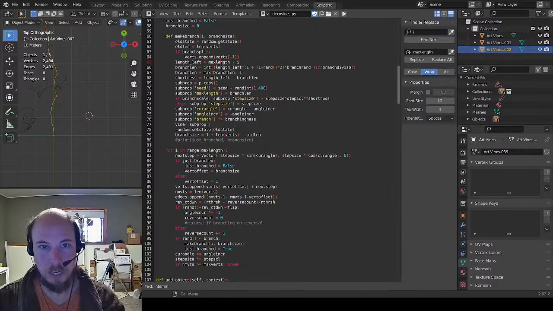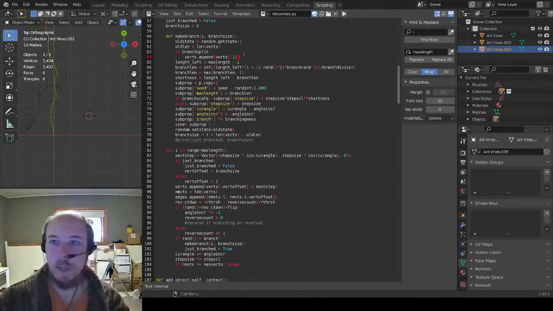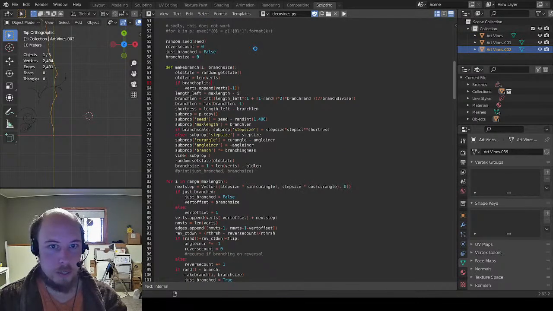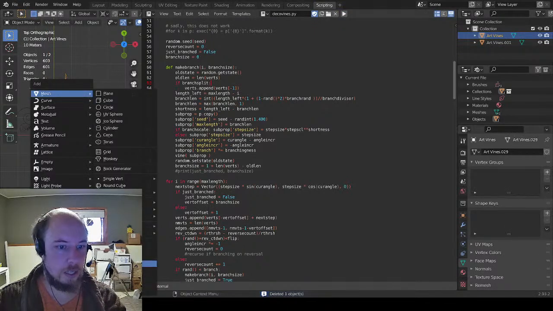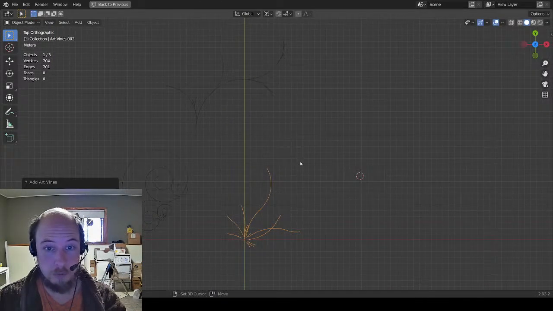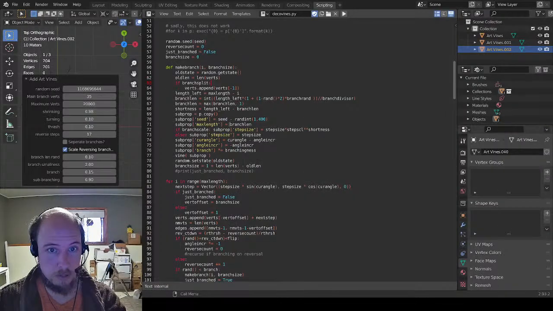Max length minus I. Alright, save it, run it, delete it, add it. Okay, different problem, but different at least. Okay.